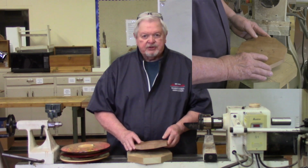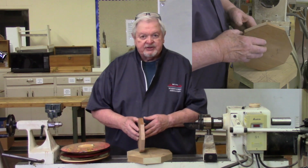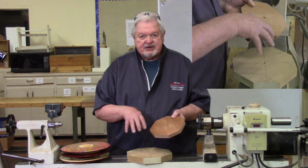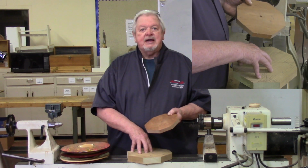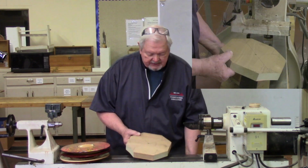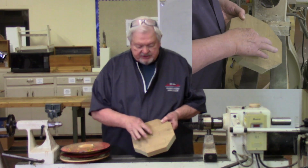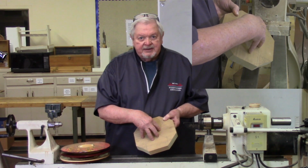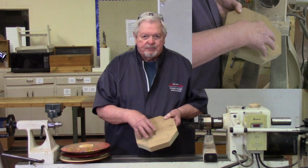Well, first thing I have to do is make some judgments in terms of thicknesses and distances and so on. So I drilled a hole here that represents how deep to go on this side, but let me show you how I got to that. I'm going to go to the blackboard and show you how I calculated how deep this hole needs to be, because that sets the depth of the inside of the platter. Let's go to the whiteboard.